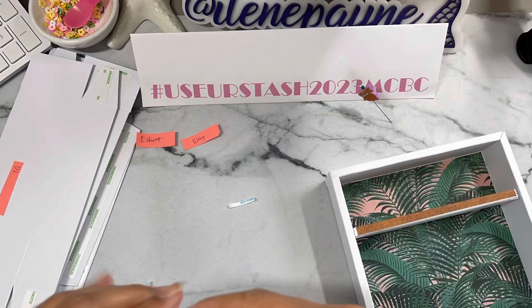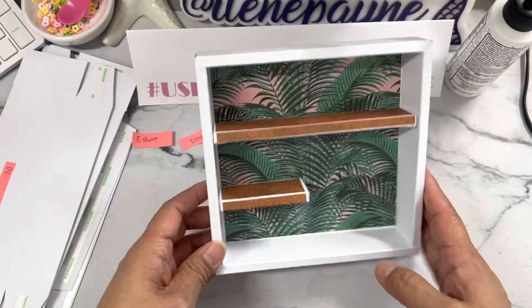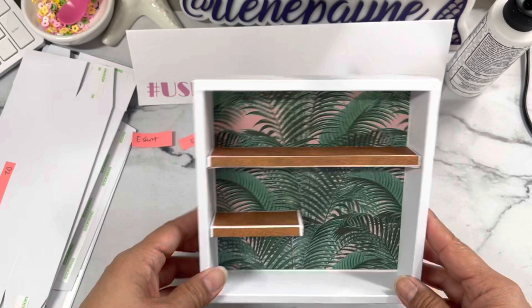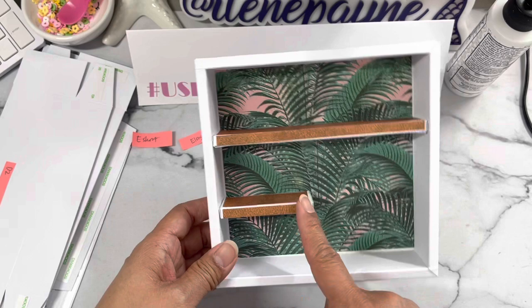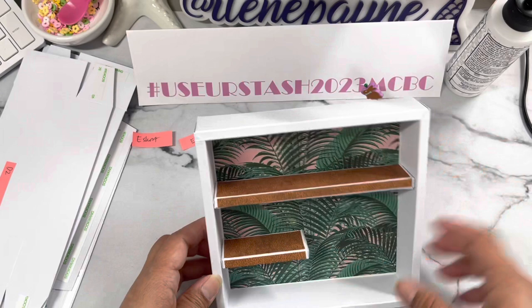Okay guys, so here I have the main part of the hutch. This is just the upper part where it has two little shelves. And with this, you could put the shelf at any height, wherever you want it. I chose to put the little shelf on the left side. She has hers on her right. So yeah, just up to you where you want to put those little shelves.